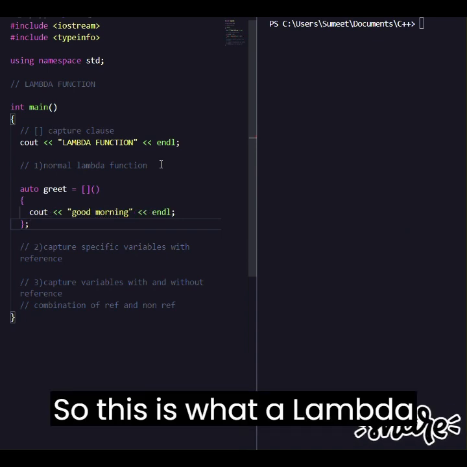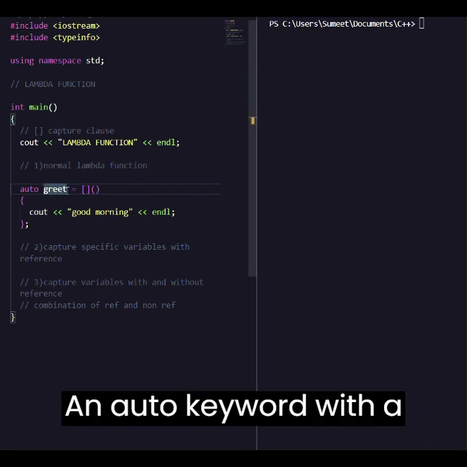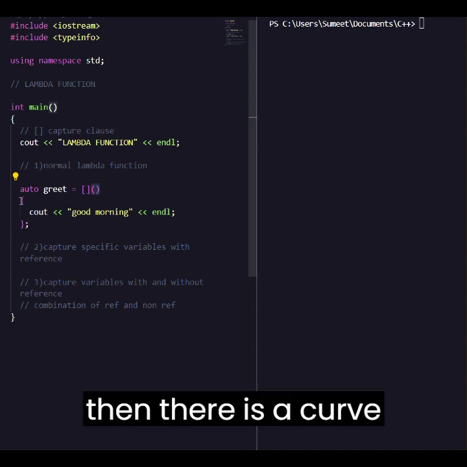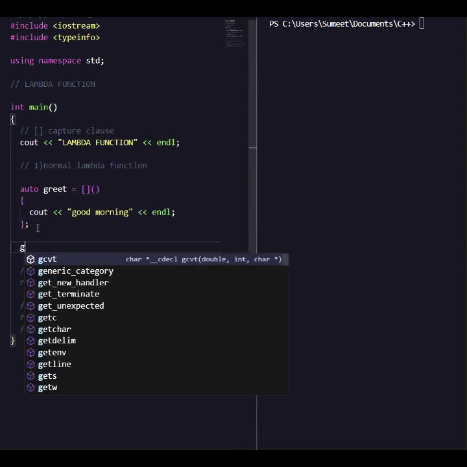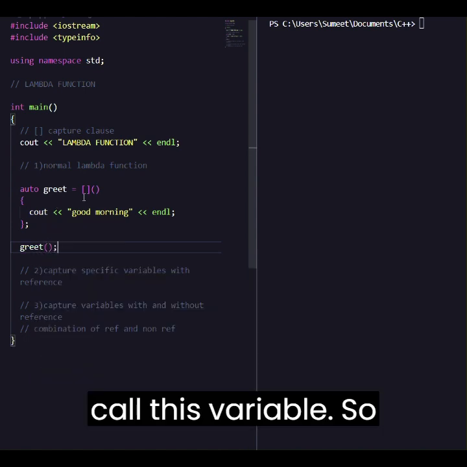So this is what a lambda function syntax looks like. An auto keyword with a variable name, then there is a capture clause, then curly brackets, and inside the braces we have to write our logic. And just like a normal function we can call this variable.